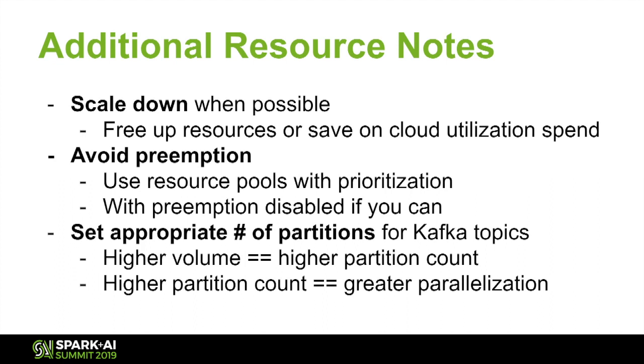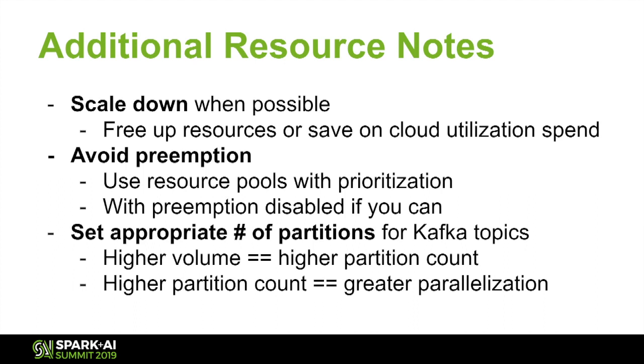The higher the volume of data you're pushing through a Kafka topic, the higher partition count, generally speaking, you'll benefit from. So if you are having a high throughput of data into a Kafka topic, and you're noticing that Spark is really slow on the read and it's not parallelizing appropriately, it might not be that you're inappropriately allocating Spark CPU cores.